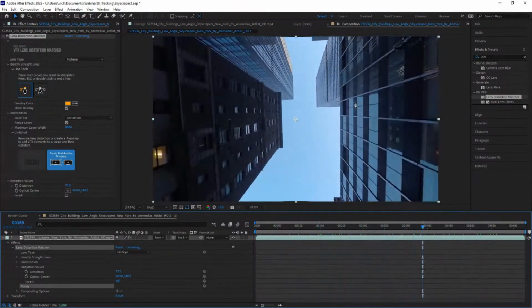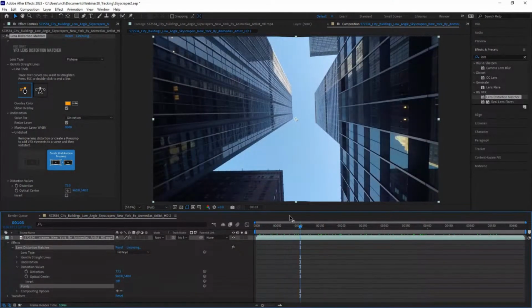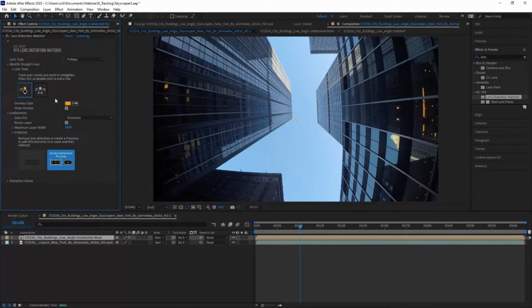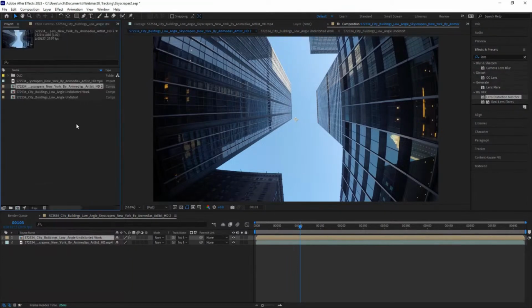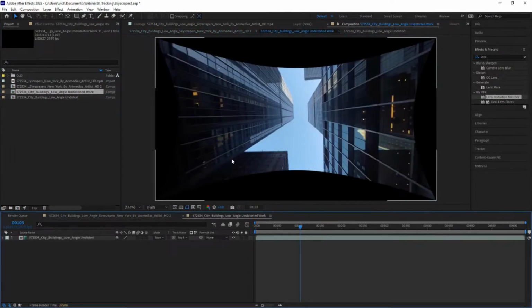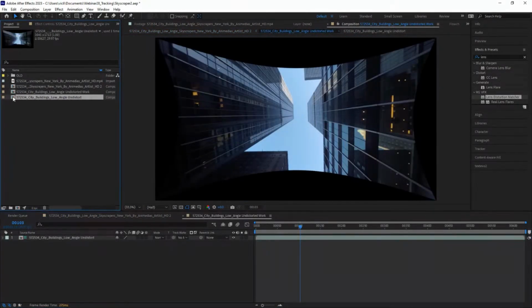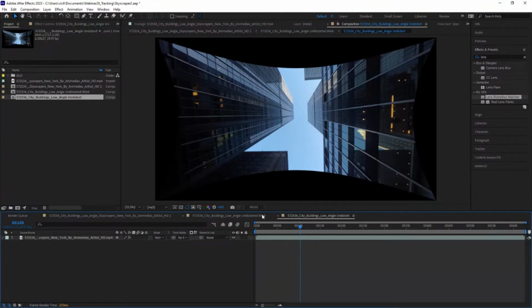And this is what you're going to track. So actually, not really, because what you're going to do is create Undistortion Precomp. So if I click there, we will have several compositions created. This is the original, and we can see here the undistorted work, and here the low angle undistorted. It's interesting to see what the undistort algorithm does, where it stretches it out in order to straighten those lines. You can see this is very heavy deformation. This is why you couldn't do it with the 3D track.